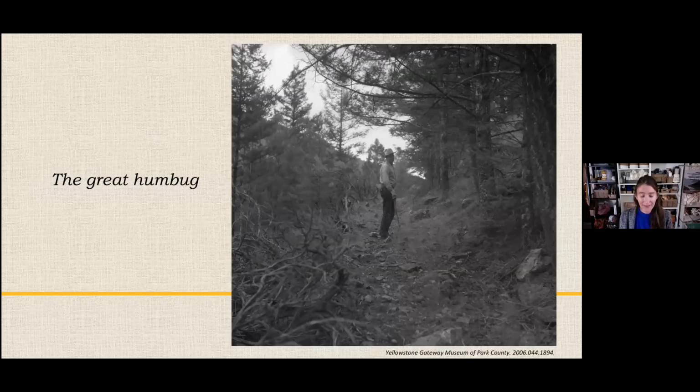The snow melt made things difficult. A lot of people did not realize that snow in Cooke City lasts well into the summer, especially up in the higher range of the mountains. So many ended up leaving, calling it a great humbug, not really looking for the gold that could have been there.